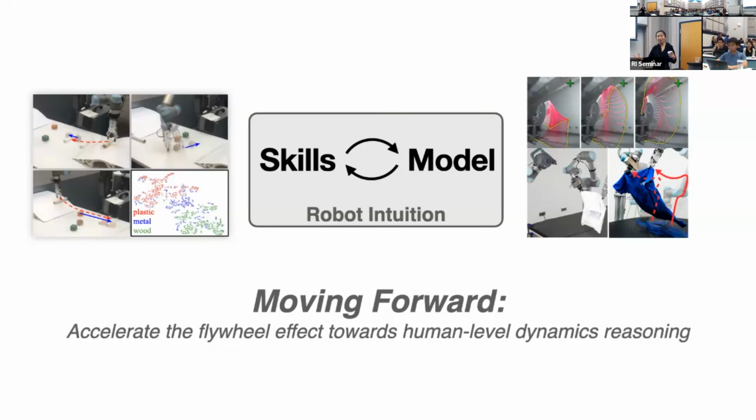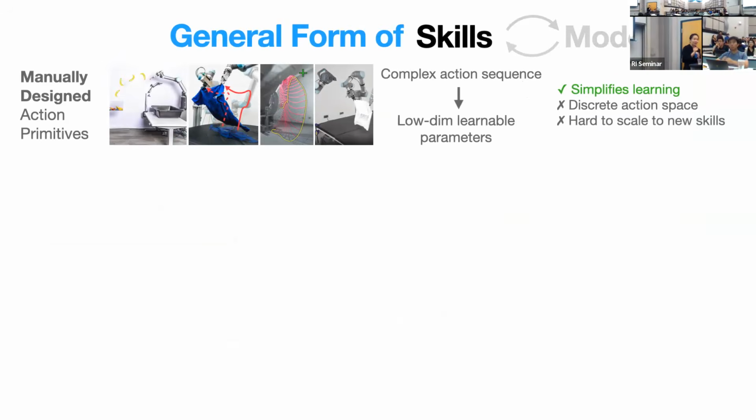Right? So this is clearly a very hard problem, and there are so many things that we need to work on along this path, like, for example, how to collect data in a scalable way. But I think one of the most critical steps that we are aware of is that we need a more general way of modeling skills, or learning robot skills, right?